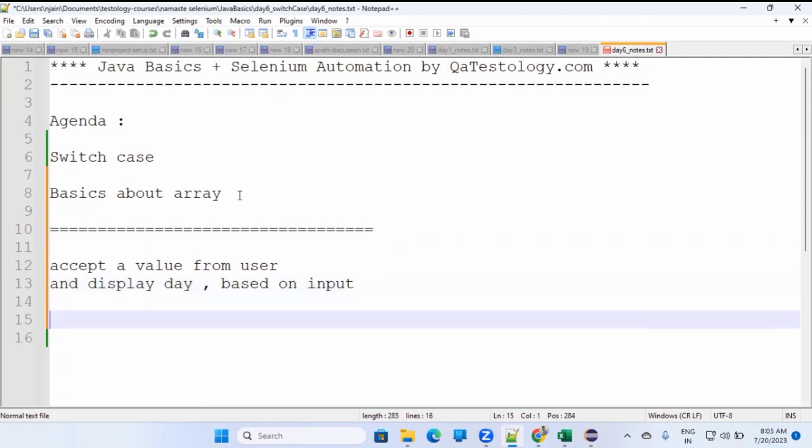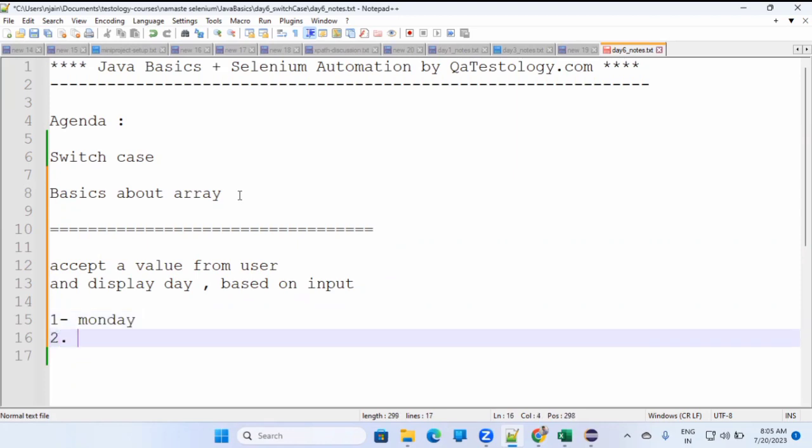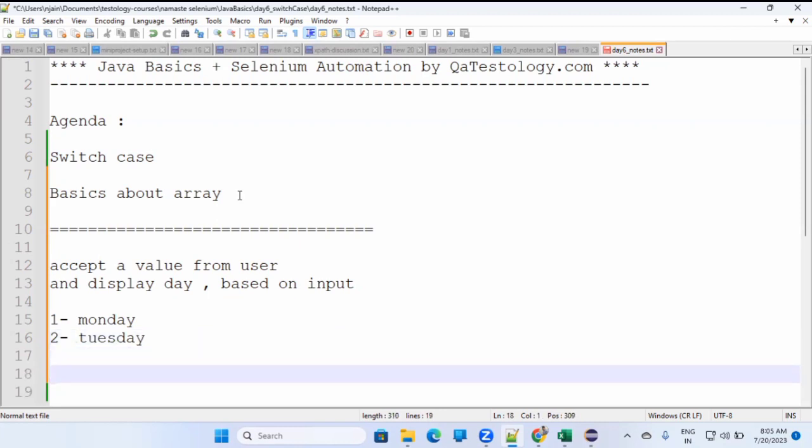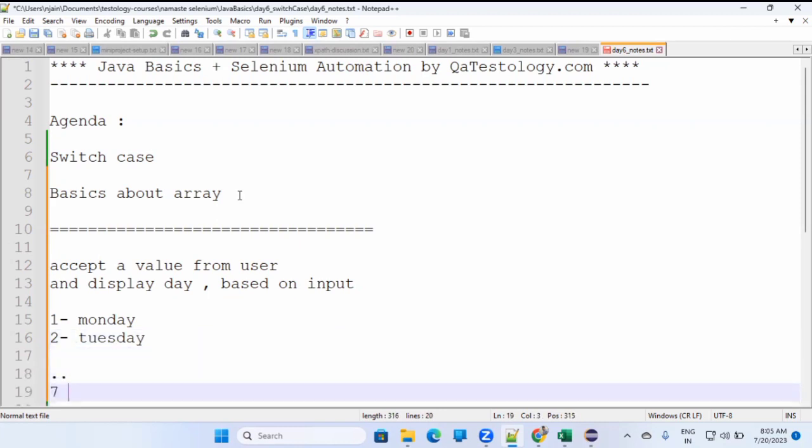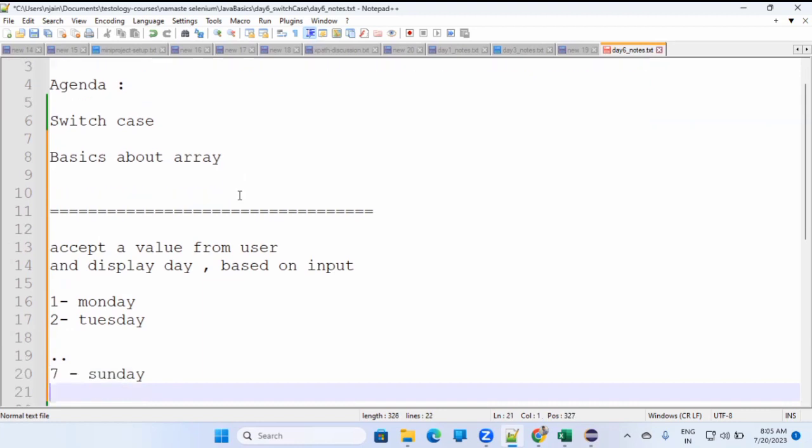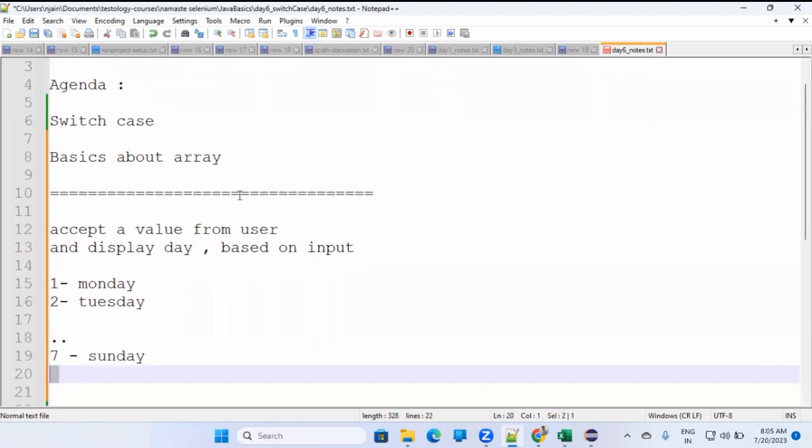For example, if the user inputs 1, then say Monday. If the user inputs 2, then say Tuesday, and so on. At the end, when the user enters 7, we should say Sunday, the seventh day.